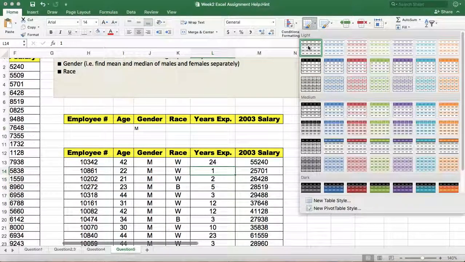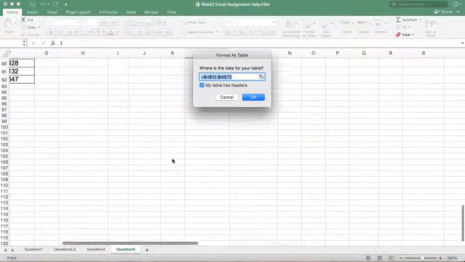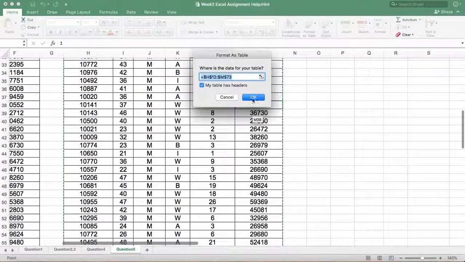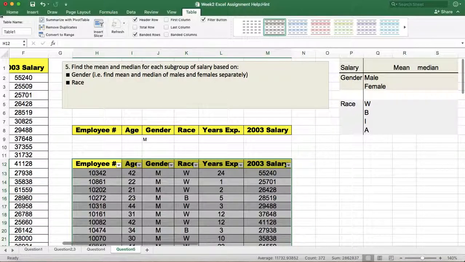We just choose this one. Okay. Make sure to select all the data here. Yeah. And then click OK. And then give the table a name. The name is just male. Return. Okay.